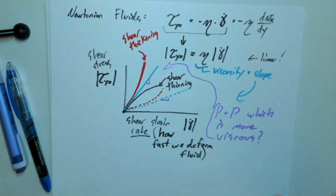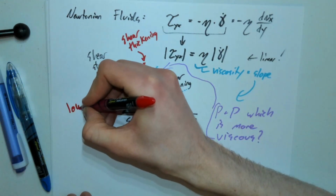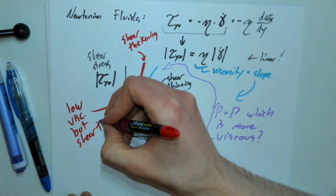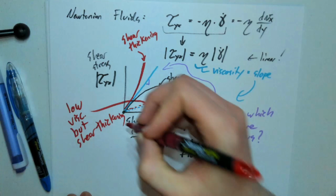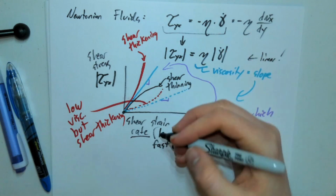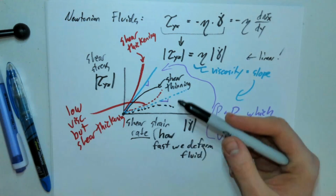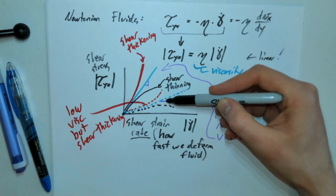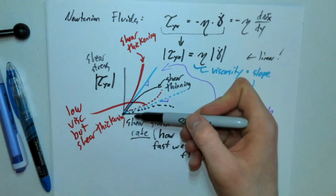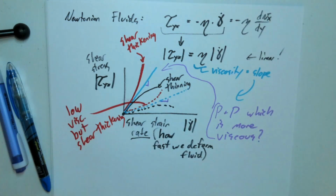So we can have fluids that, in an absolute sense, are low viscosity but shear thickening. And we could have fluids that are, in a sense, high viscosity but shear thinning. We could also have fluids that are low viscosity and shear thinning as well, right? So whether it's shear thickening or shear thinning describes the deviation from a linear relationship, which is the Newtonian, but in an absolute sense, you can still have very viscous shear thinning fluids or low viscosity shear thickening fluids.